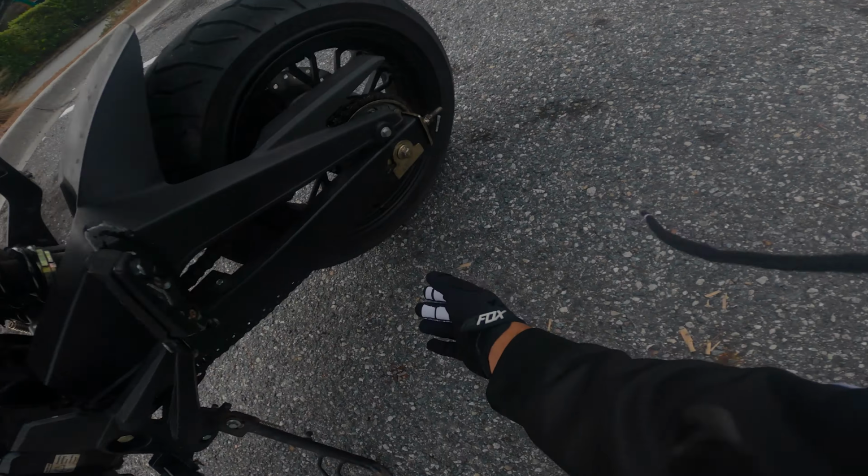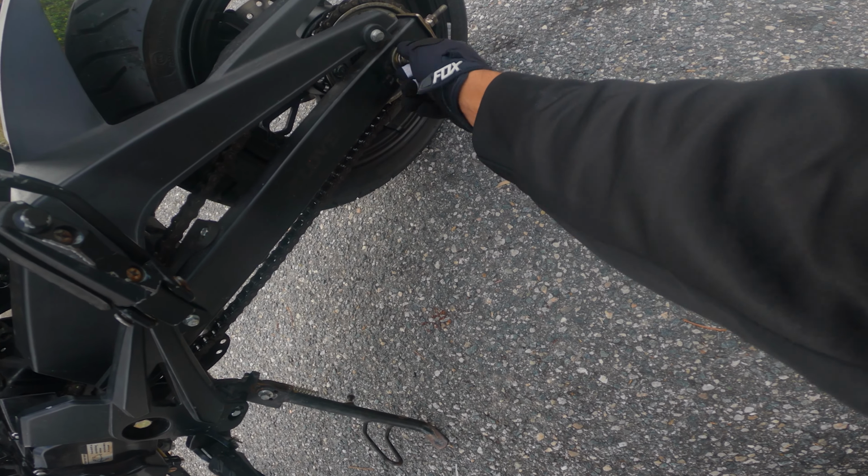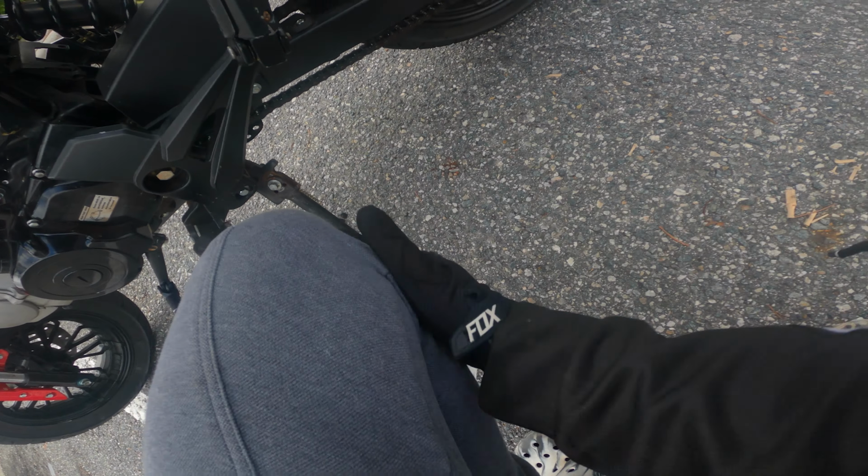Well, yeah, the chain is real loose right now. I gotta tighten it up. I'm not sure why it got loose though. No, I don't want these gloves to get dirty.